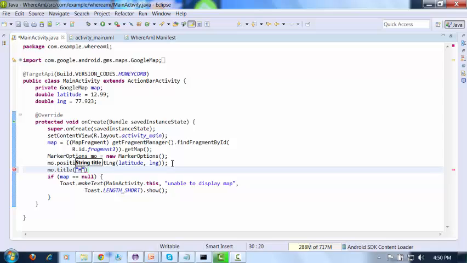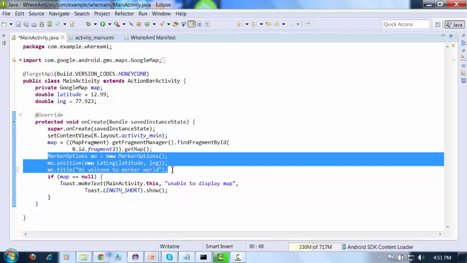I'll just put, hi, welcome to marker world. Any address or any information you can put it here. So this is how you can design the marker actually.